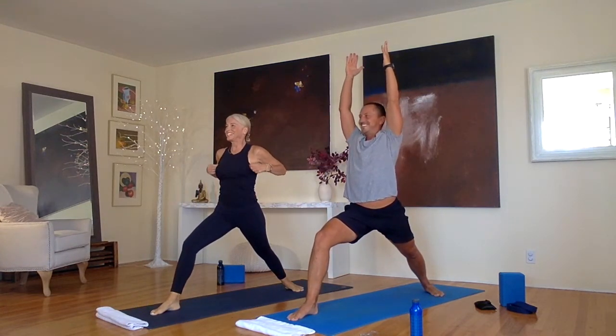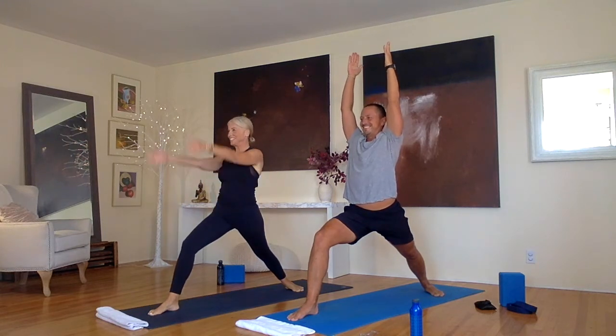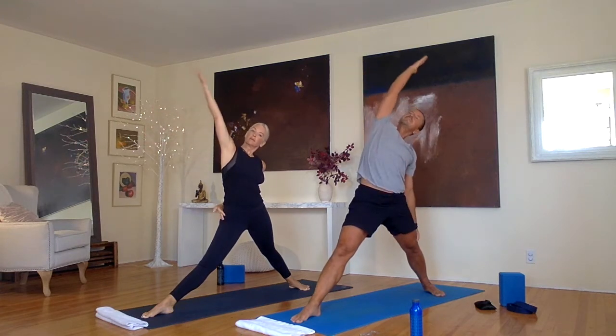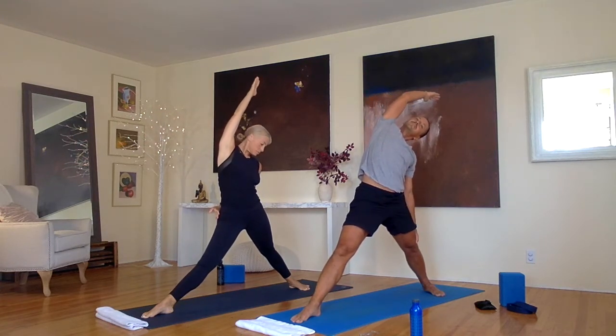Now left hip moving forward. Sink low in that right leg as our arms reach up. And warrior two from there. Straighten your right leg. Turn your right palm up. Reverse triangle. Reach that right arm way back so our waist opens up on that right side here.